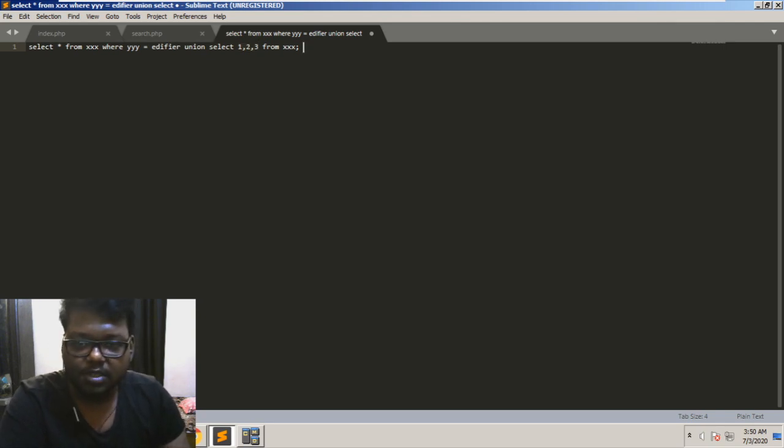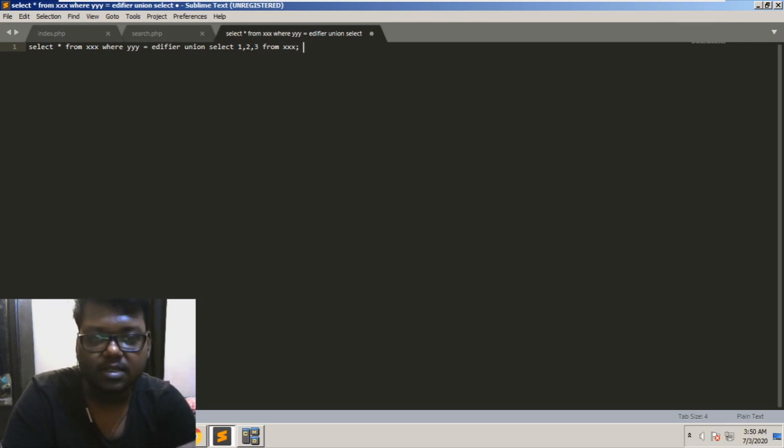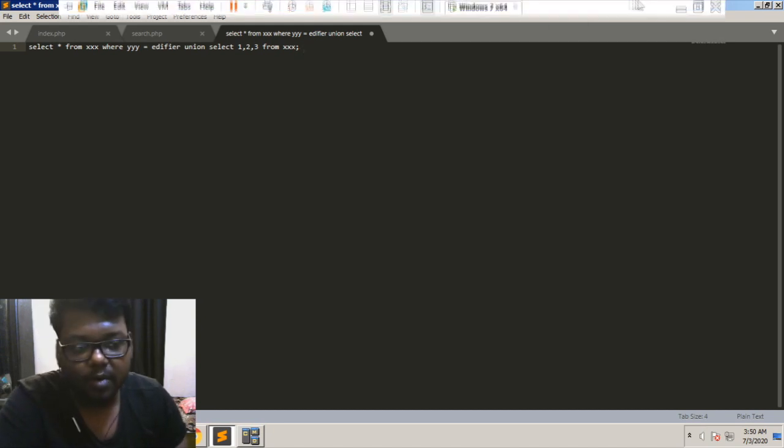So we are going to first figure out the number of columns in this current table, so we can actually go ahead and do the other injectable queries and not care about a syntax error or a value error. We are just going to concentrate on value error mainly, not the syntax error. So we are going to figure out the number of columns so we do not get a syntax error. So let's go ahead and open up Burp Suite.